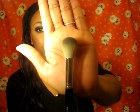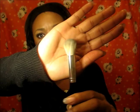So that's him. This is a small contouring brush, which I'm super stoked for because I did say in my haul video that I picked up that Sonia Kashuk Kabuki brush for contouring, which I ended up using for my foundation. So whatever. I'm pretty excited about this little guy. He feels really dense, but yet it feels really small. So I'm really excited to use that to carve out the hollows of my cheeks. I think this is going to be my favorite brush out of this whole little set that I got.